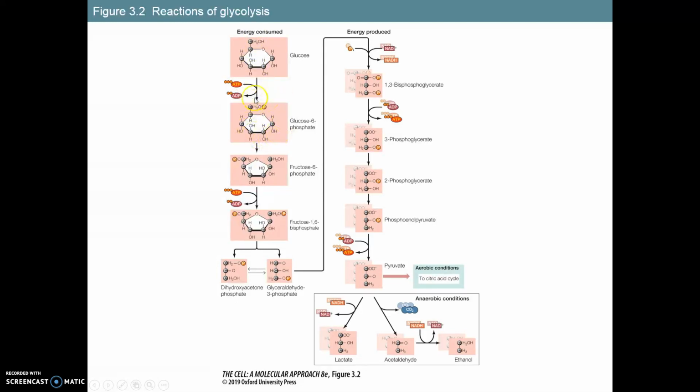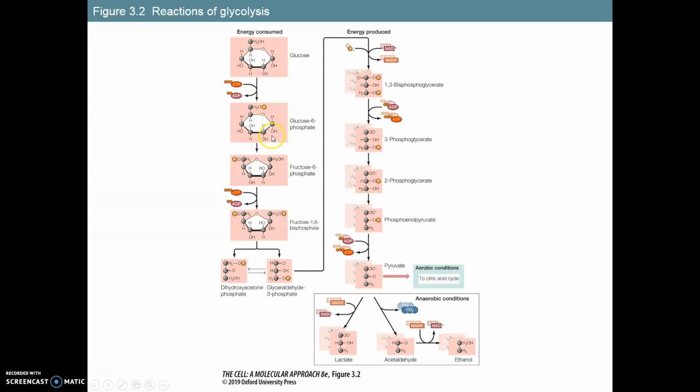Key point here is phosphorylating it effectively reduces the presence of glucose from an equilibrium standpoint. Okay, so if we keep turning glucose into glucose 6-phosphate, then we can keep shifting the equilibrium towards making this reaction run. Okay, and we can continue to pull in glucose from outside the cell. So this is the first step here.